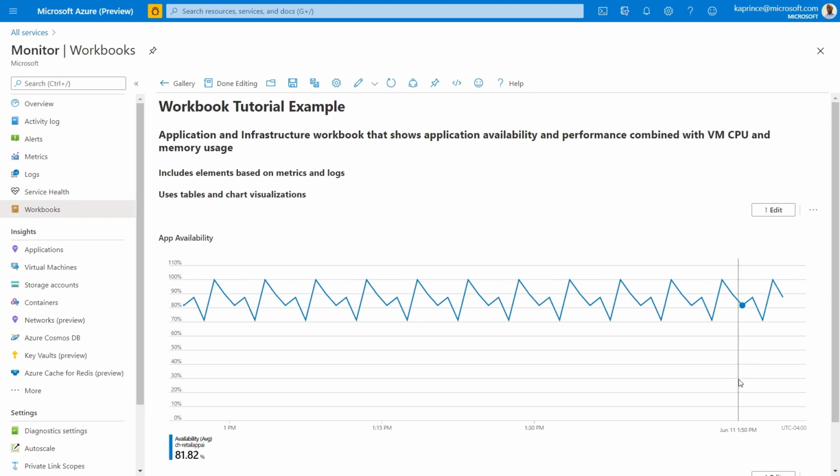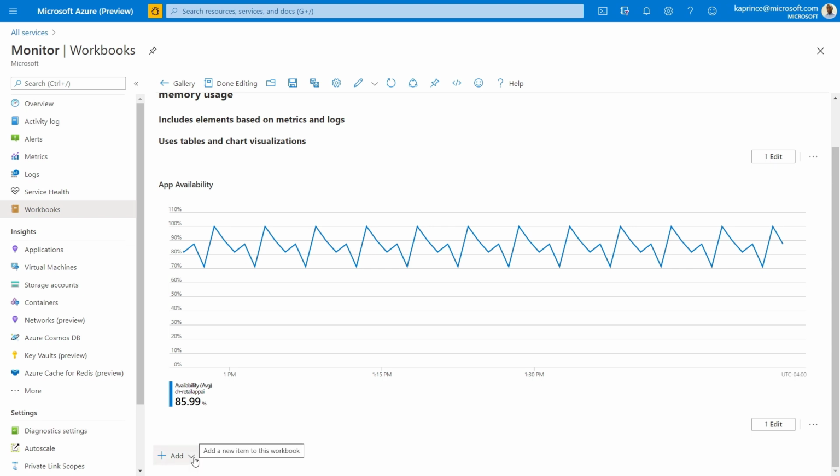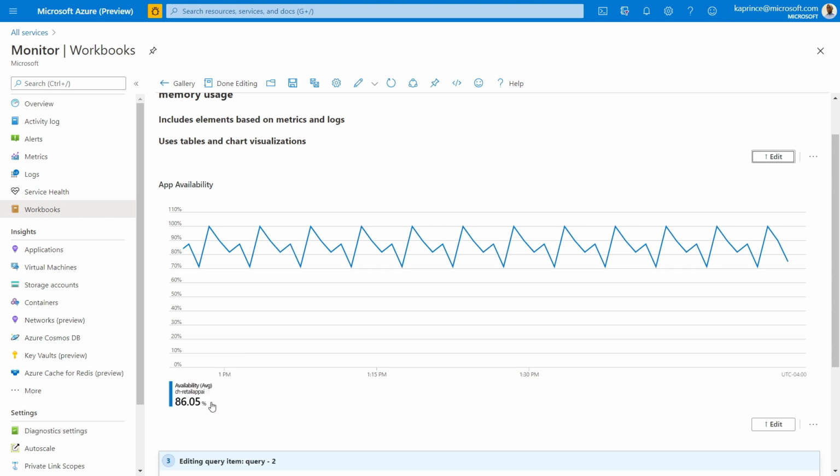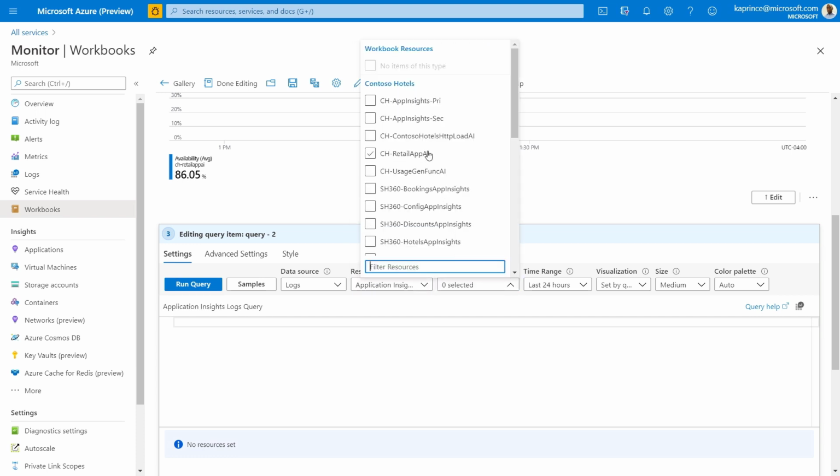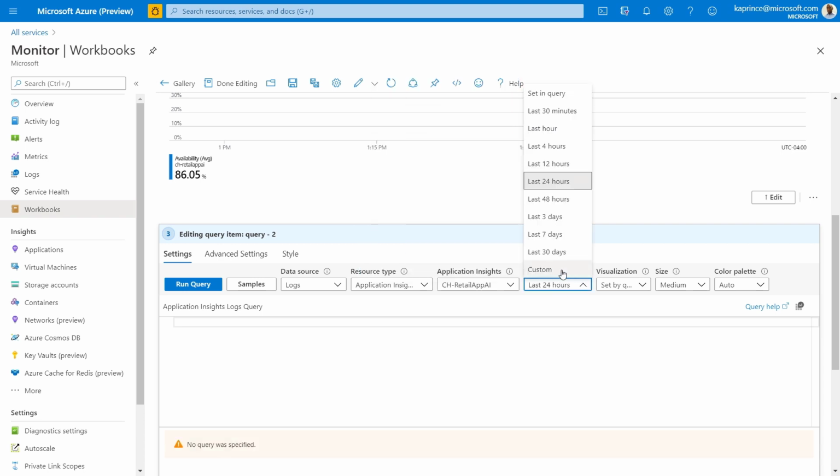For a second visualization, I want to display the response time of each application request by its name. That is, the duration of each request by operation name. I'll do this using Azure Monitor Logs, so I'll click on Add Query to get started. If you're already familiar with the query language KQL, you can go ahead and get started editing right here in the workbook, or jump over to the Azure Monitor Logs UI to test out more complicated queries.